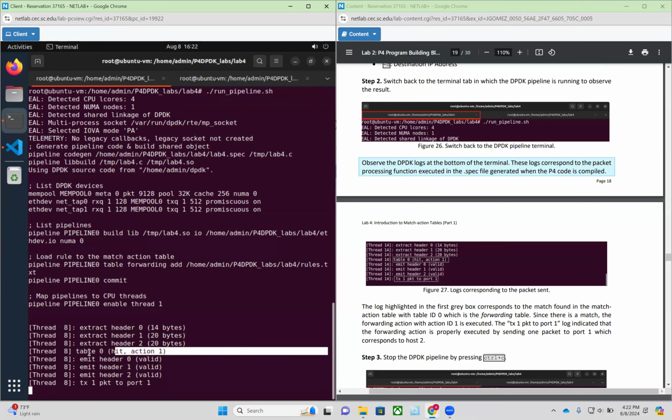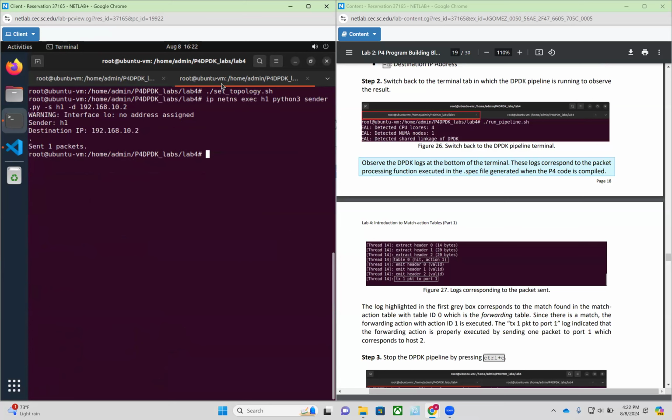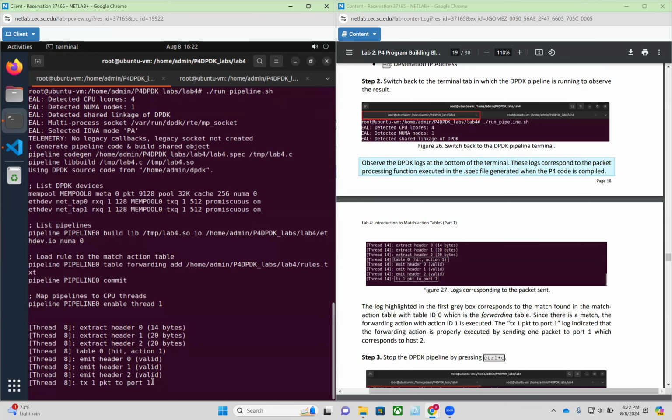So table forwarding has a hit and action 1 was performed, or the forward action is performed. And because the destination IP address of the packet we just sent is 192.168.10.2, the egress port should be port 1. That's why here you can see, after emitting the headers by the deparser, the packet was forwarded through port 1.